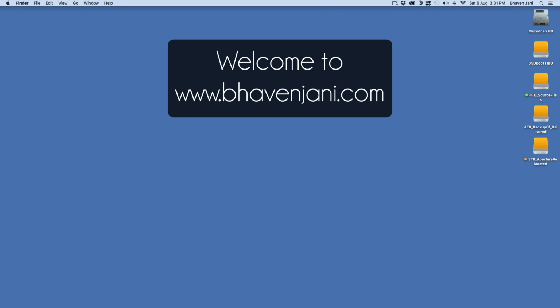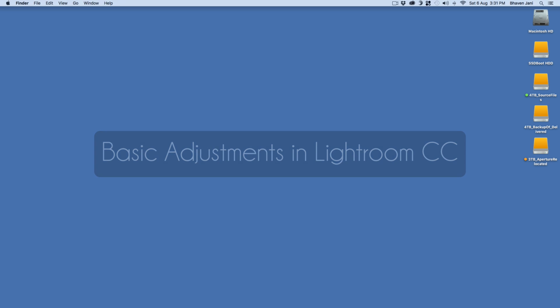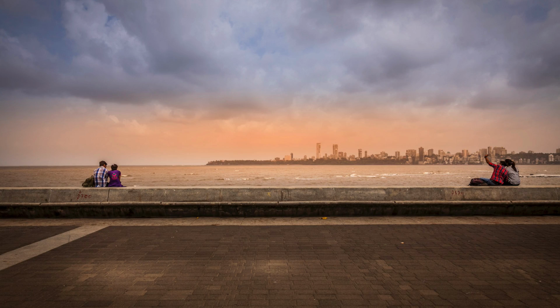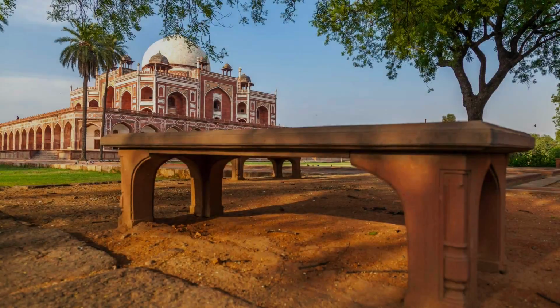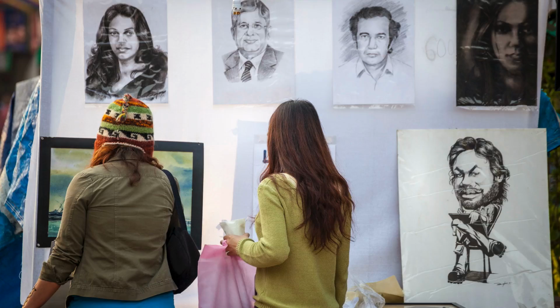My name is Bhavin and today we'll look at how to apply some basic settings to an image to make it look better. I like to see myself as an artist when I click images. Someone who creates great images of landscapes, destinations, people and events that others may look at and say, wow, I wish I was there, or what a great image.